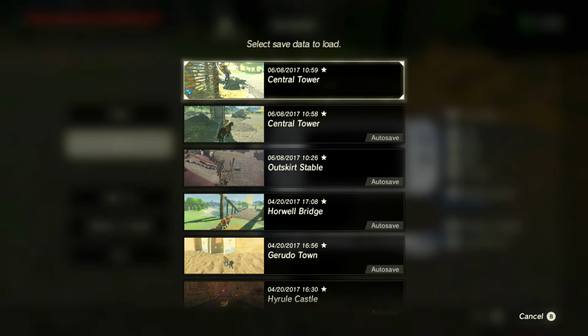All right, this is the Stasis Shrine. I have now obtained Stasis. And guess what?